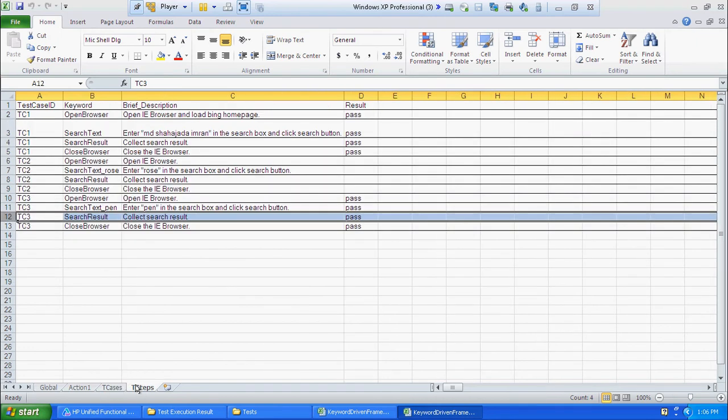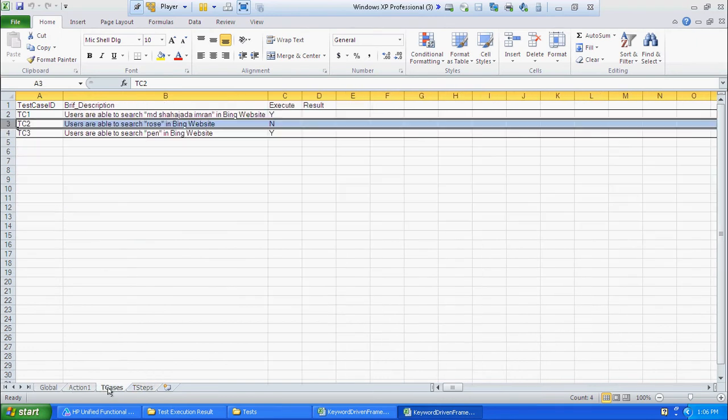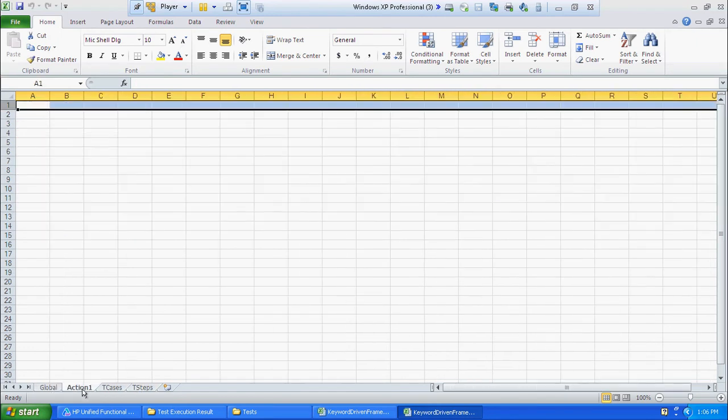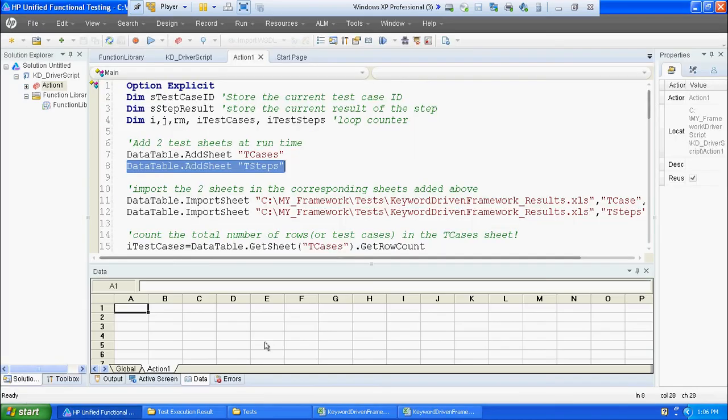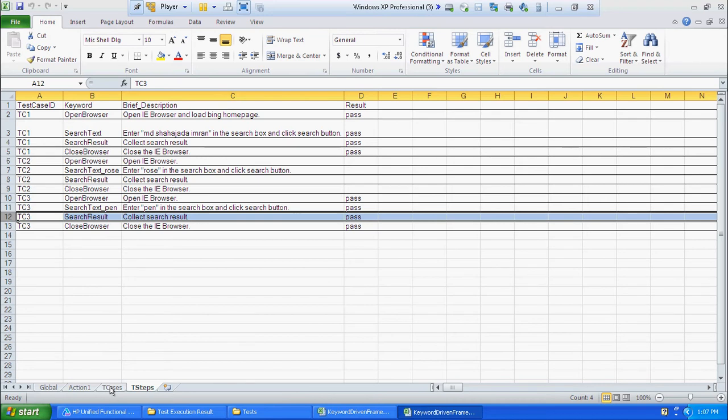So these 2 will appear as a third one and fourth one, which right now we are not able to see, because there are 2 types of data sheet, runtime data sheet and design time data sheet. So those come in the runtime data sheet.